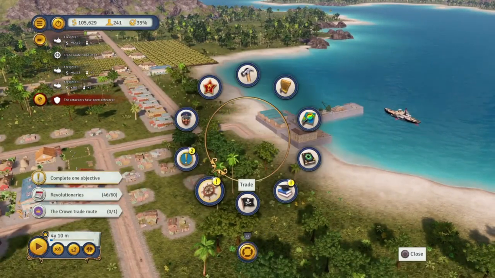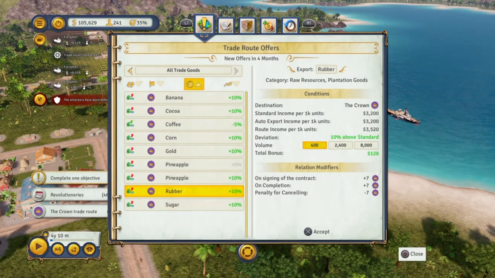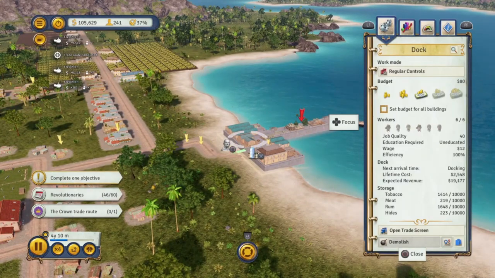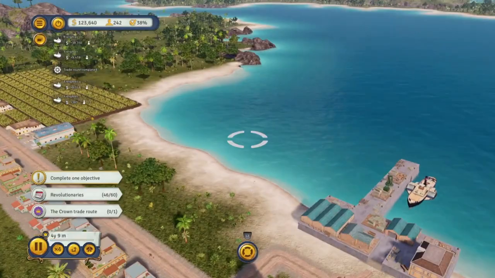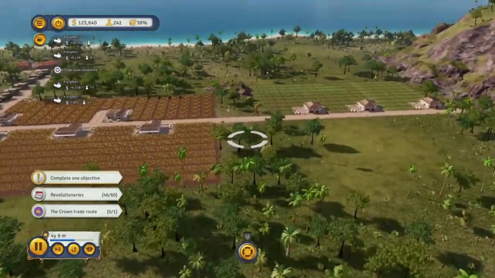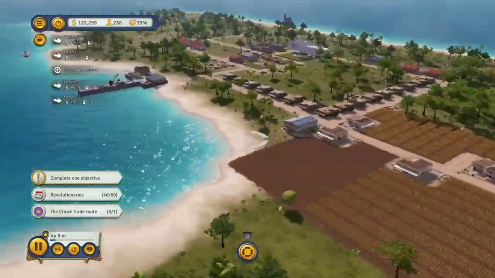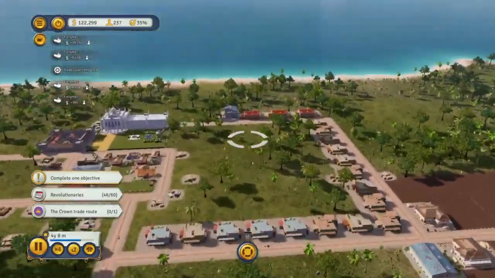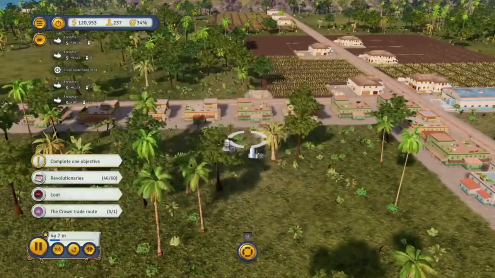I need. Okay, no, they want pineapple. They want rubber. Yeah, we see we've got the tobacco. Yeah, we're going to be making a lot of money now. Oh, nice. 19,000. Okay. We're doing good. The efficiency is 87. I'm not worried now, because every time I've played by myself, I've lost a lot of money. Okay, loot.